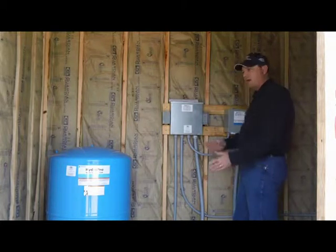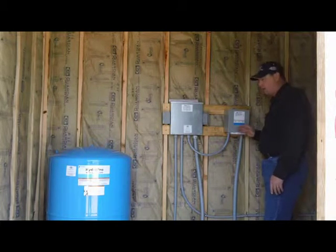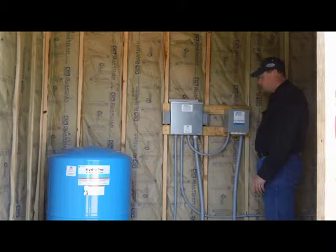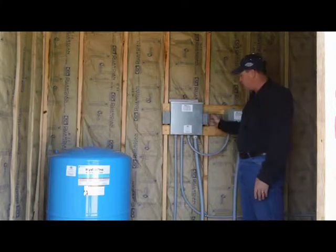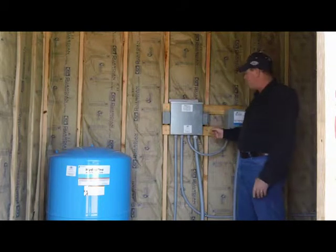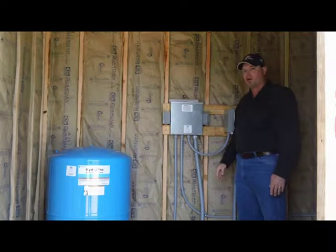Don't just walk away and assume everything's fine — this is the point where you call and say the well's down but you're on reserve and have water for a couple of days. You might also move over to your control box, where there are sometimes reset buttons underneath that you can push to reset the well filling the storage tank. Once the well is fixed, remember to flip this switch back to normal, or the next shutdown won't save that reserve water for you.